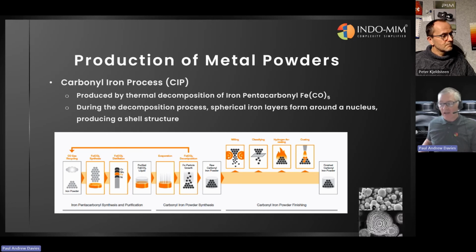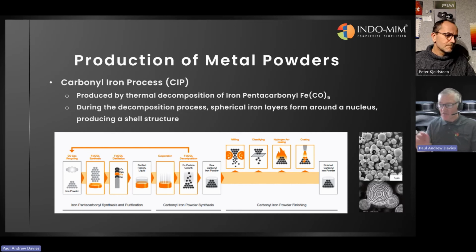So quite a complicated process prior to almost growing powder particles around a shell. This is what they look like when you section them. But they're nice and beautiful and fine powders, which is very important. It's like looking at a tree. Exactly, yeah. That's the carbon iron almost evolving and growing in a way. And the same goes for nickel as well. The powders tend to be very pure, 97 up to 99% iron, with a trace of carbon remaining.